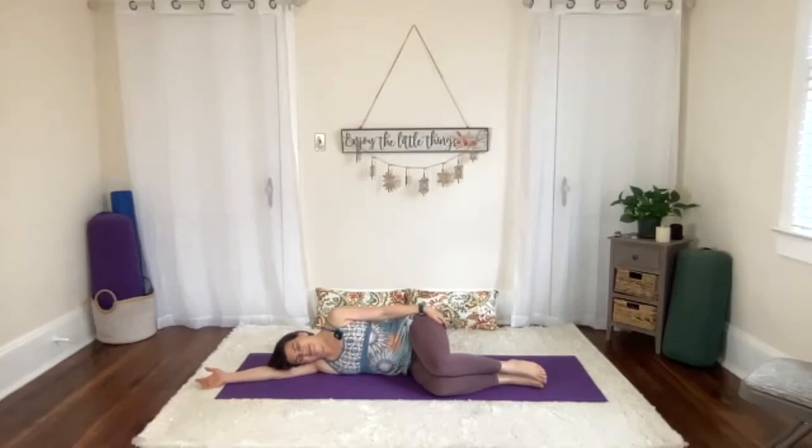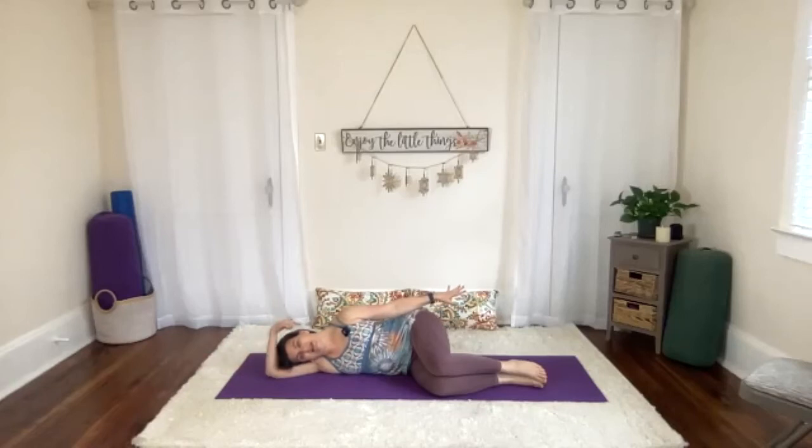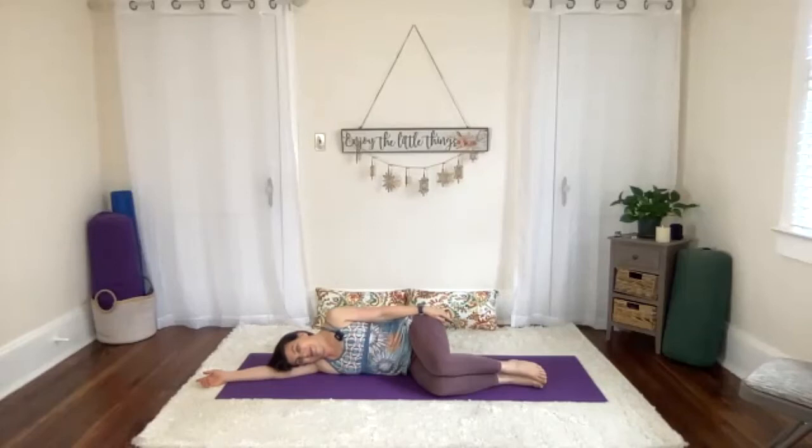Good. Pause for a second. Now we're going to press the shoulder down. So this is what you always hear me say, armpit to hip. Feel as if you could reach out through your fingertips. You might feel a little stretch in the neck there, and then release to neutral. Again, pressing the shoulder down towards the hips. We're starting to wake up these little muscles here, down under the scapula, down under the armpit. Release to neutral. Do that one more time, pressing down. And relax to center.